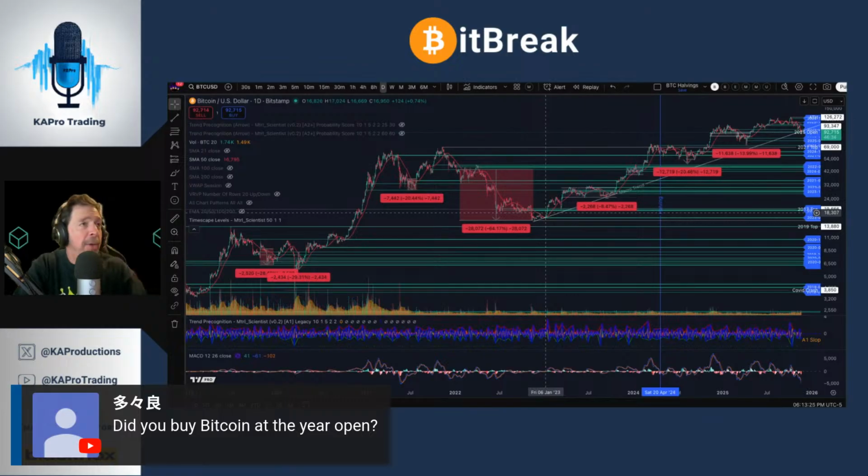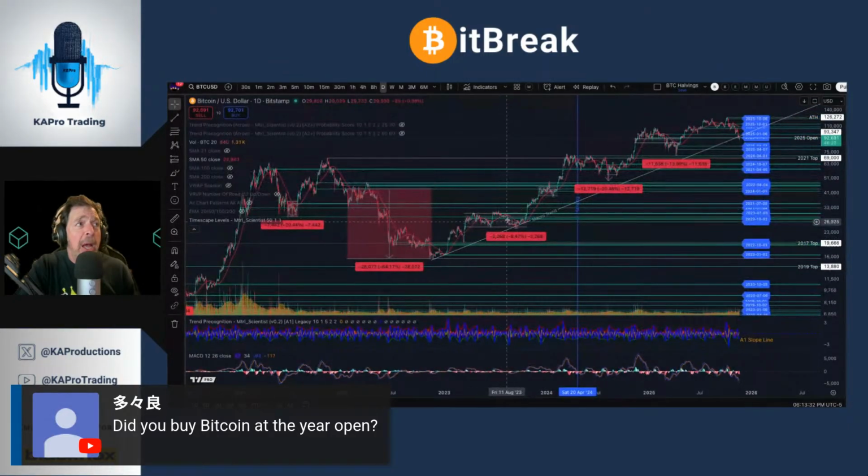So I held the rest of what I had, and I've added to the position really in most of these consolidation levels. I was a little late here at the 25K mark because I thought it was just another bear market rally, and then we shot out of this. So yeah, I got a little bit in that 25 to 30K range, and then added a lot around in this range. And a little bit more, and a little bit more. So yes, I did buy the yearly open.